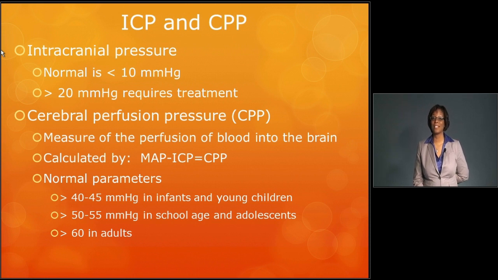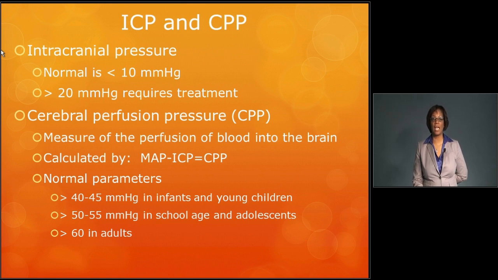All right, we'll talk about the concepts of intracranial pressure and cerebral perfusion pressure. So intracranial pressure is really looking at the pressure of the ventricles and the system that actually circulates CSF, cerebrospinal fluid. Normal would be less than 10, but there is some allowing for normal variations. So typically we won't treat just an ICP until it goes over 20. And we'll talk about those conditions that might lead to an increased intracranial pressure.